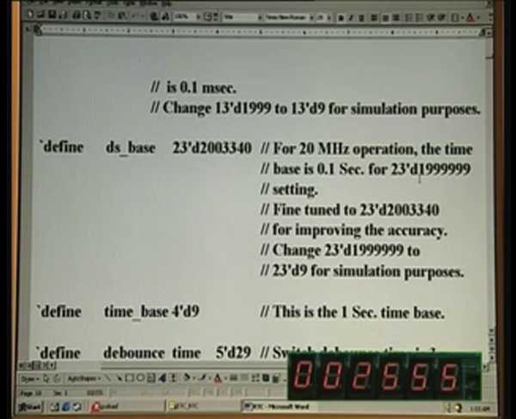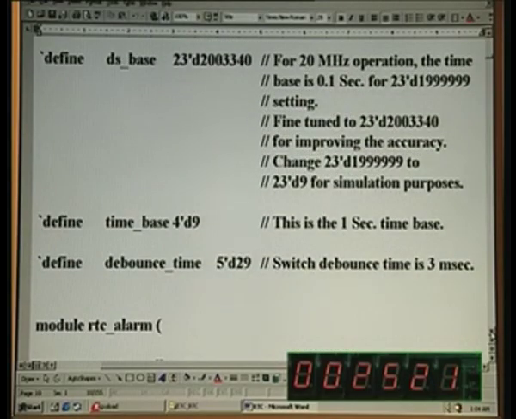And normally the FPGA card will have a crystal oscillator which may not run very accurately. In fact, this particular one has some inaccuracy, so we have to fine tune it. Fortunately, we have the software way of fine tuning, and that is simply done by changing this value. Theoretically you should have put 1 followed by all 9s here, but I have put a different value so that I get an accuracy within less than a second for this 50 minutes. I hope you are timing it on your watch and cross checking whether it is really true, and I have checked a couple of times. I am satisfied with that. I think it's 0.5 second or even less is the accuracy that you get.